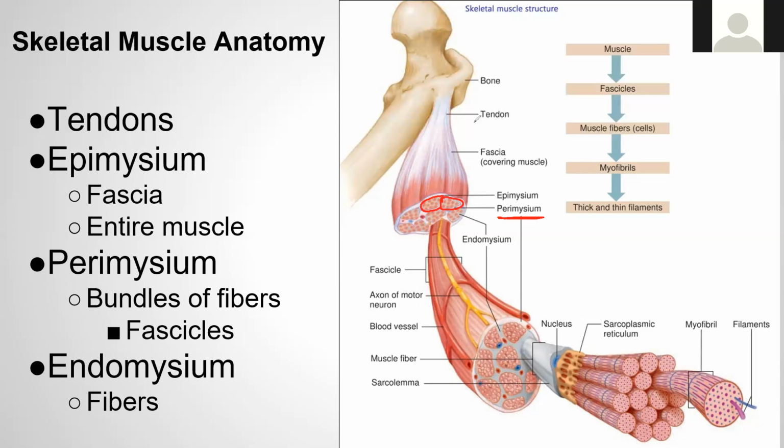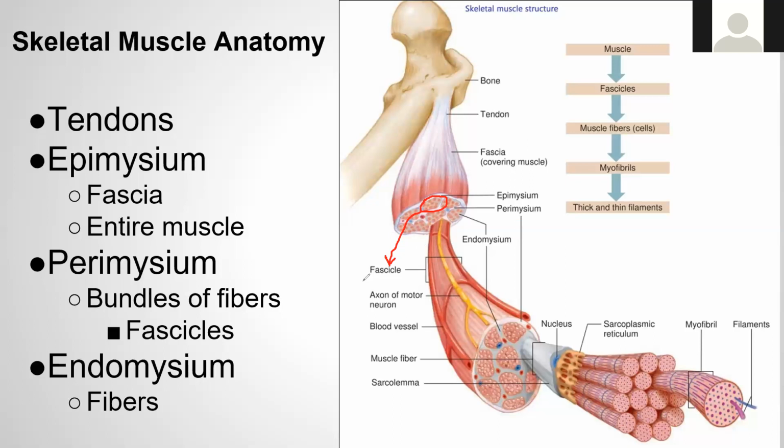So the next drop down here, we go from having the perimysium, which covers your muscle fascicles, to looking at the fascicle itself. And all a fascicle is, is a bundle of muscle fibers or a bundle of muscle cells together. When you look at the muscle as a whole, it's almost like a Twizzlers pull and peel. That's really what it comes down to.